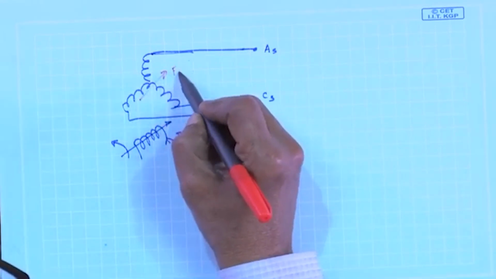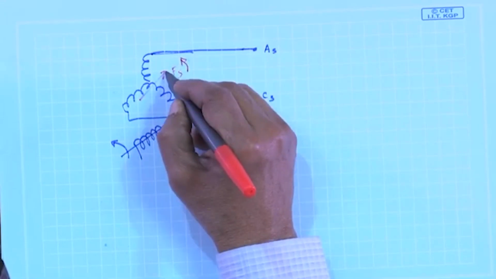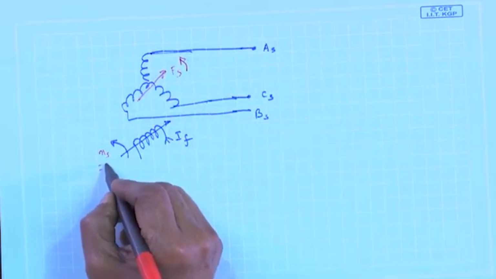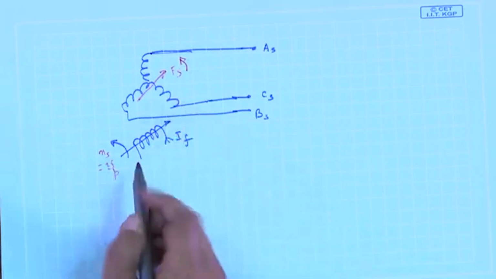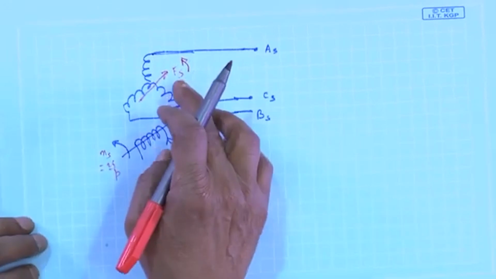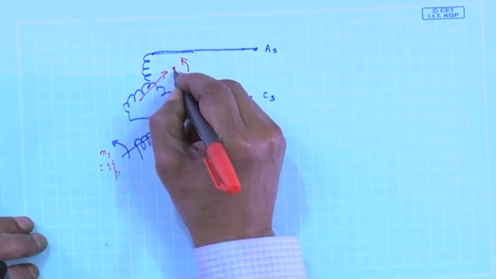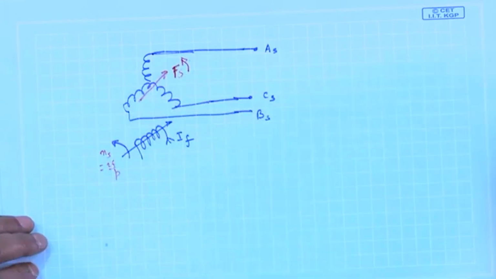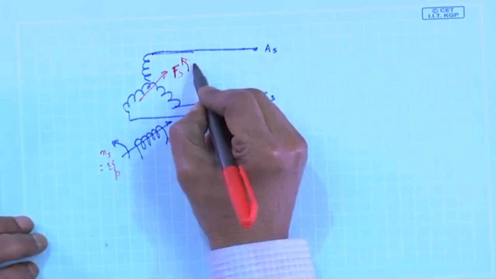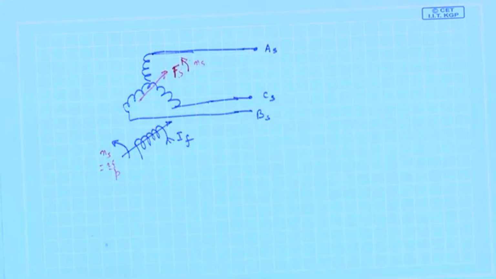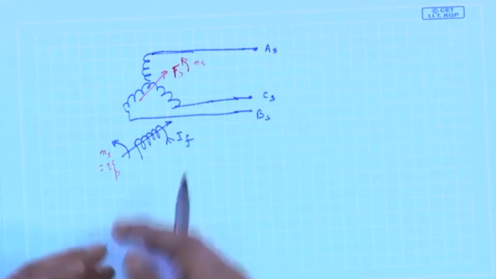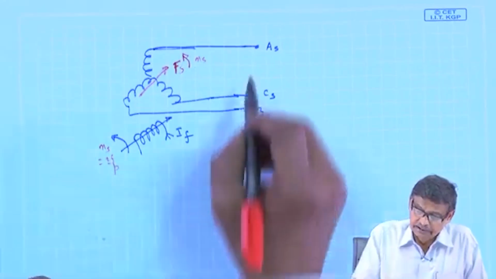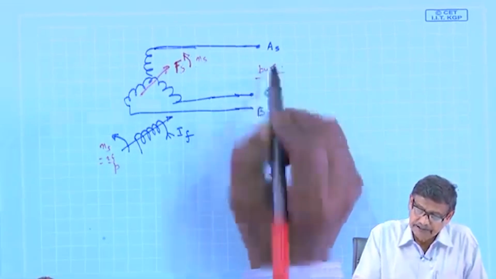This is the stator field, which will be moving with a speed corresponding to frequency f. This speed is synchronous speed, 2f by p. Therefore, both the fields, this field as well as this field, will be moving with synchronous speed ns. So, the machine will be able to develop torque, and the machine is said to be synchronized with the bus. This is the bus that is there.